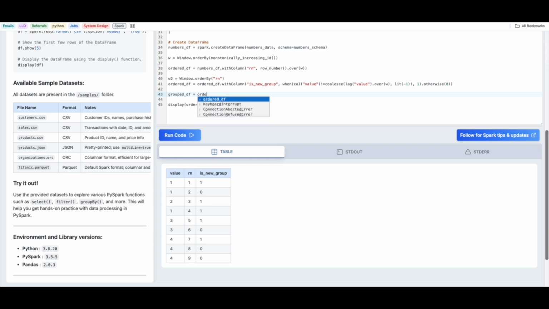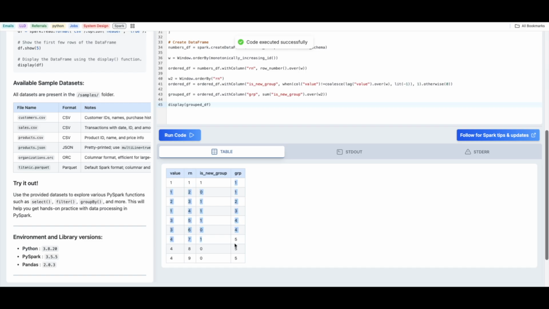So we'll take ordered df dot withColumn, and we'll create a group, and group will be using a sum on is new group column over the window that we have defined just now. So if we look at this data frame, we got our group that is basically required as the second last step.